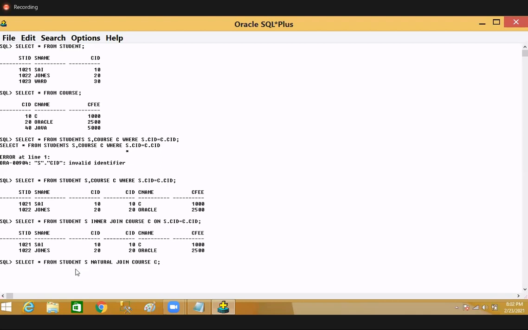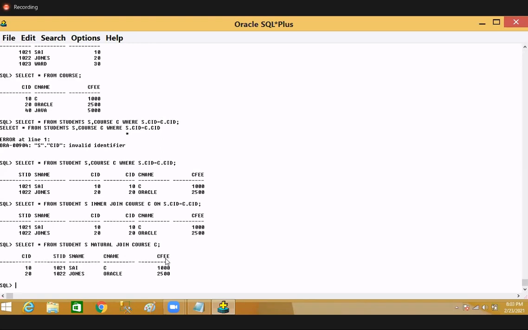That's it. So here, I'm not writing any join condition. In inner join, we write a join condition. In equi-join also we write a join condition. But in natural join, I did not write any join condition, because the condition was written internally by Oracle. Oracle takes the responsibility to write that join condition based on the equal operator. So that happens internally, it is executed, and the data is returned here.